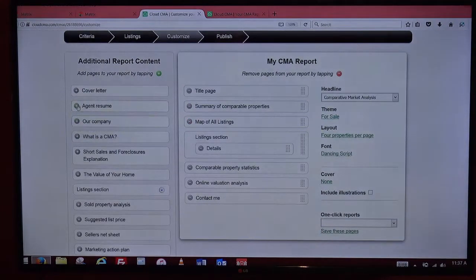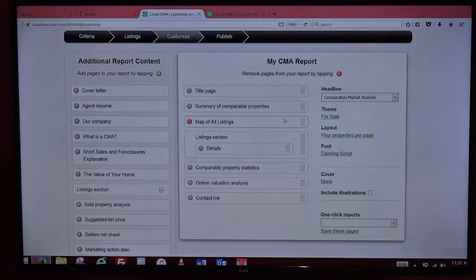There are things that are not included right now, so I can include any of these things, or remove them, or move them around. If you want to move an item anywhere, just drag and drop. So you want to take a little bit of time and customize this. If you don't change anything, your next CMA will have the same items automatically selected. It auto saves what you've selected on Cloud CMA.